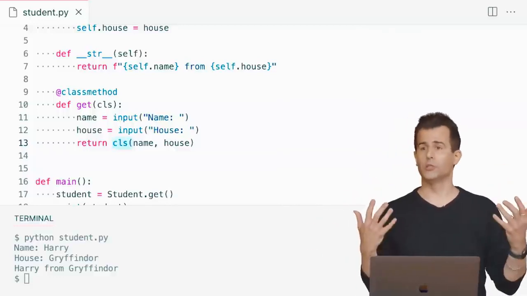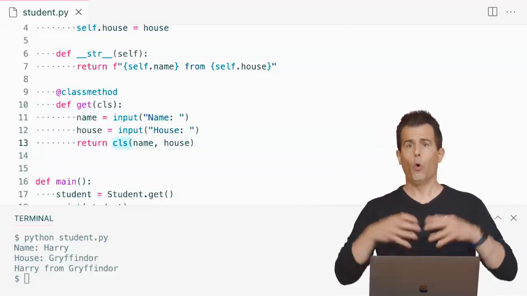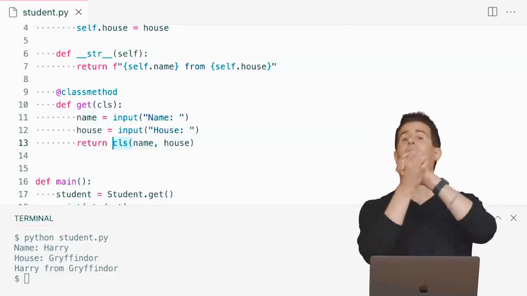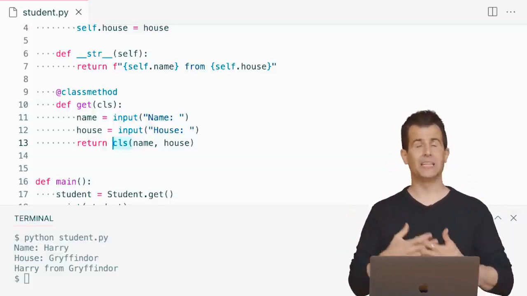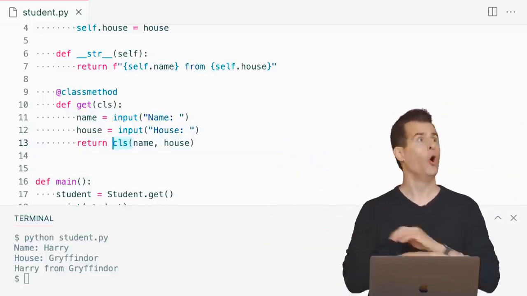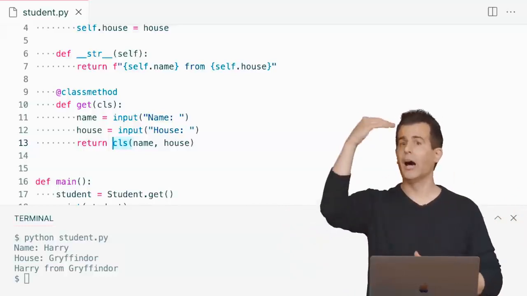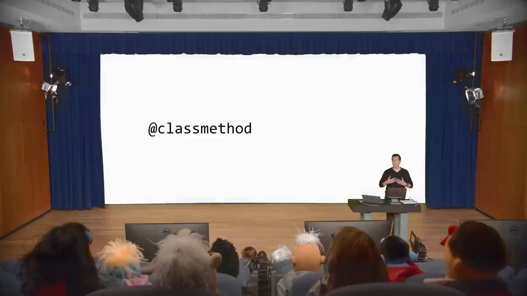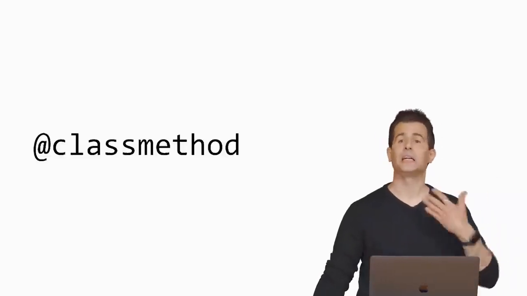The right mental model ultimately is that these instance variables, instance methods, belong to or operate on specific objects, a specific student, a specific hat. Class variables and class methods operate on the entire class itself, or in turn, all objects of that class, which we've not seen a demonstration of, but it's sort of a higher level concept. So it turns out besides these class methods, which are distinct from those instance methods, which to be fair do not have their own decorator, they just are by default instance methods, there's yet other types of methods you can have in classes in Python.